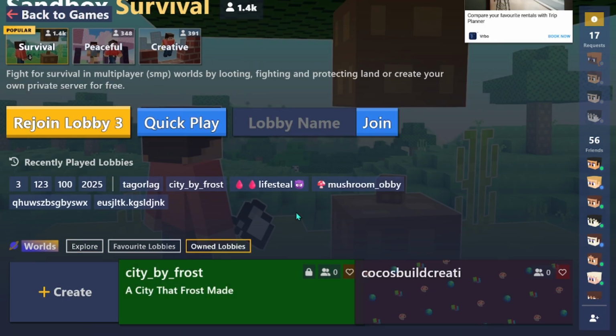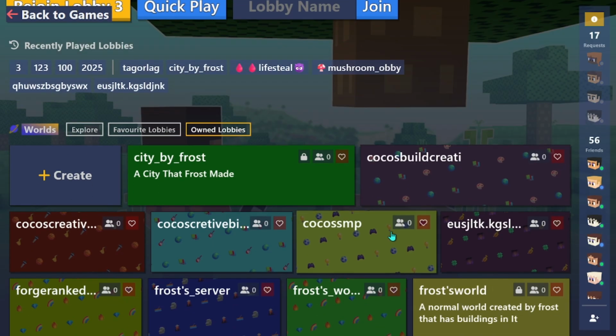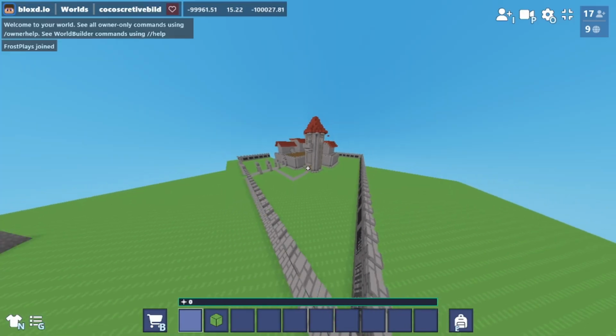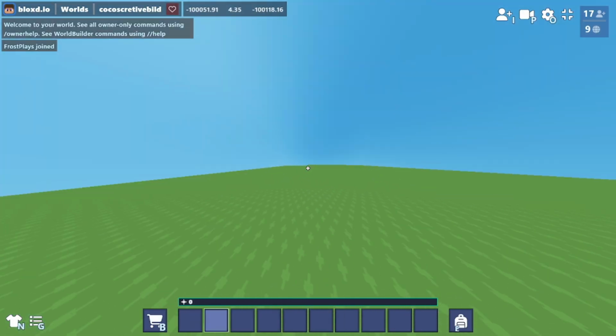so now I can leave, and then go to another world, and I'll have to have co-owner in it, but let's just go to this build world, and fly away from that build.